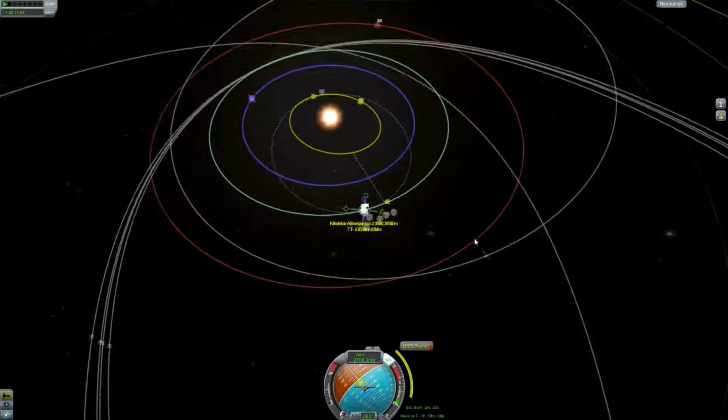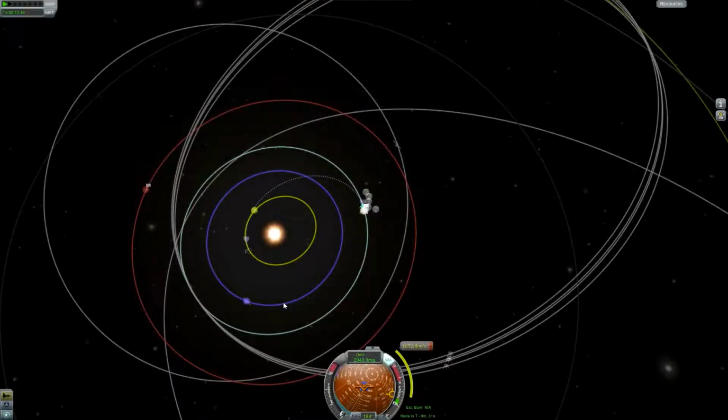yeah, this will take some time again, so let me just figure it out, let me play around, and as soon as I have the right trajectory to fly up to Moho, I will bring you back in. Okay, about 2 hours have passed since our last burn, and I set up a maneuver node to have a Moho encounter in 30 days.